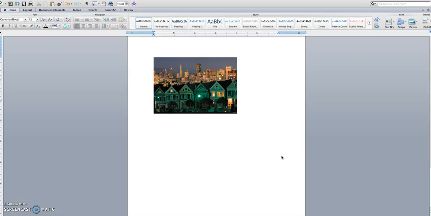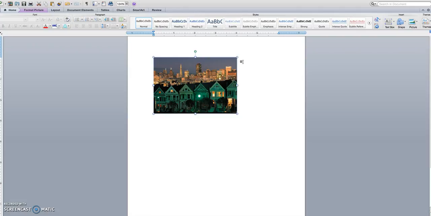Okay. So the next step in adding alternate text is to select the image. Now you may think, well, I just inserted it, so isn't it selected? The answer is not necessarily. So the way you can ensure that your picture is selected is by clicking on it. And when you see these handles around the perimeter, you know it is selected. And we'll go into what handles are more when I have a longer video version of this.